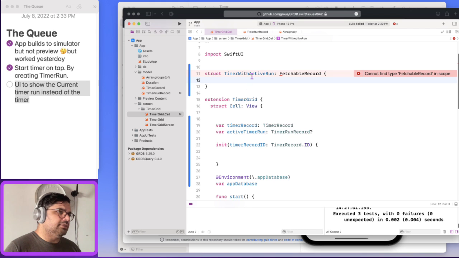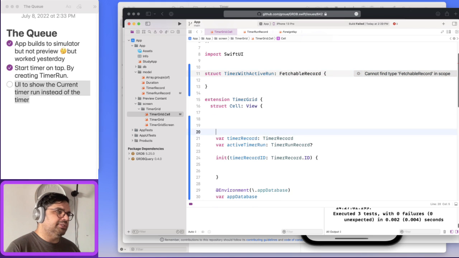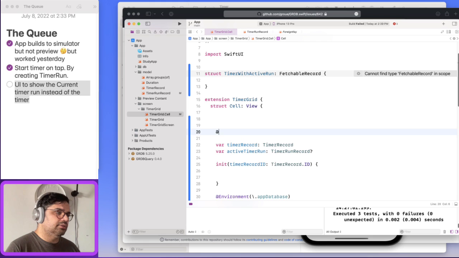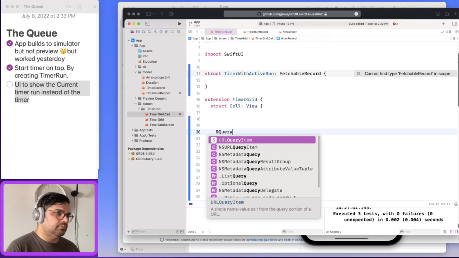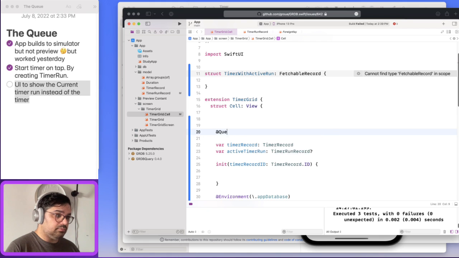Something like that. And then this would want to receive var timer, and the run. We would say it's one of these things, maybe. And by maybe, I mean optionally.